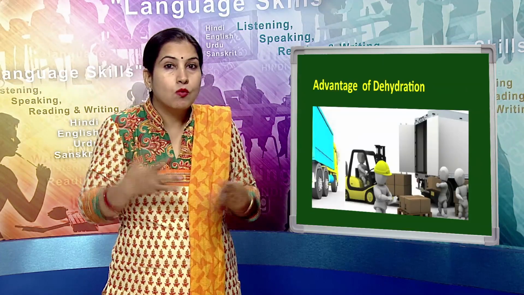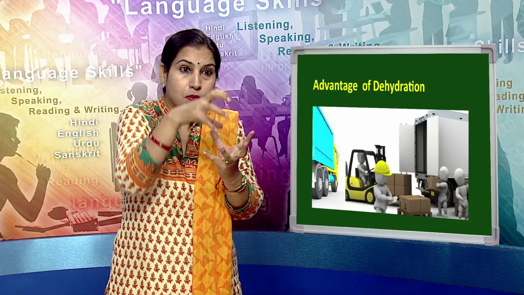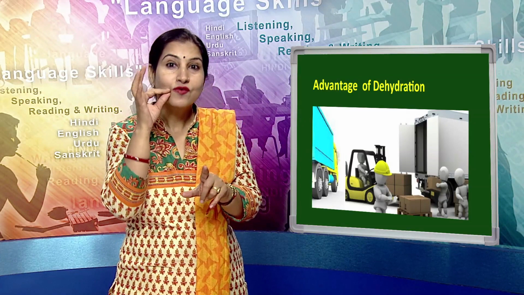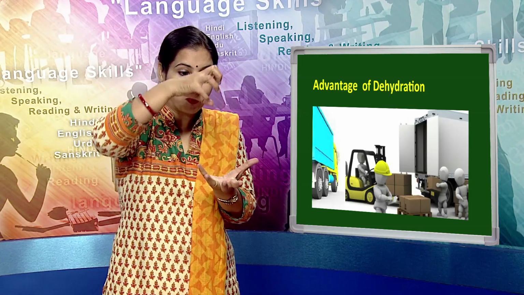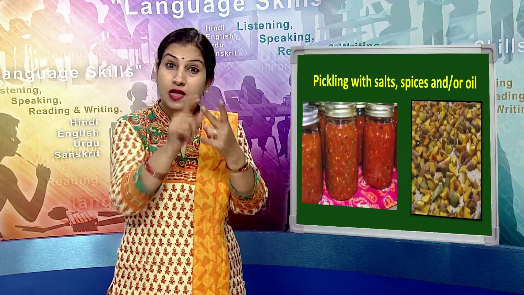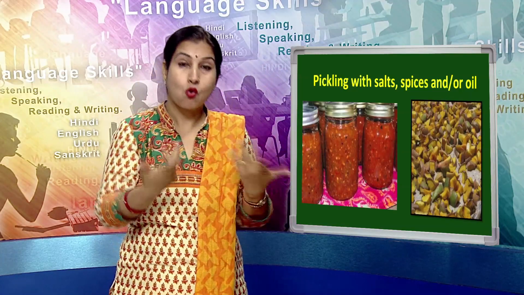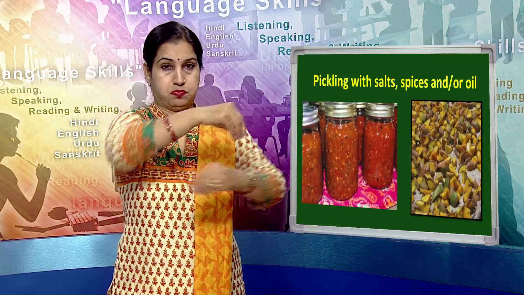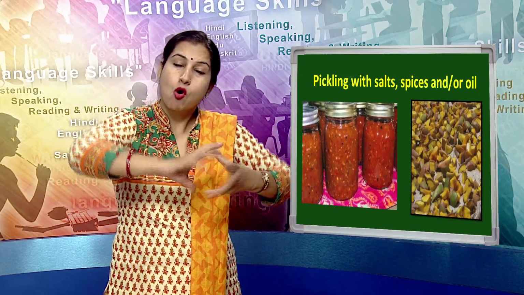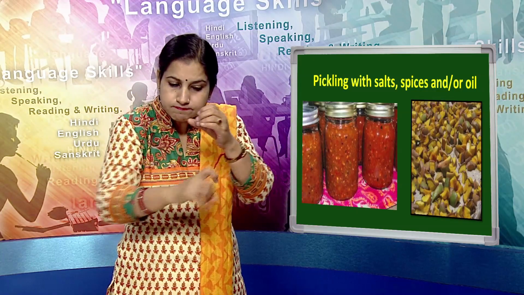Now let's understand the advantage of dehydration. Due to dehydration, the weight is reduced. Like dried foods are more easily transported and stored. The second method of food preservation was pickling. Pickling can be done with salts, spices, and or oil. Salt and spices added to the pickle draw out the water from the foodstuff, thus preventing the growth of microorganisms.